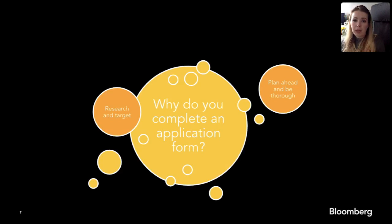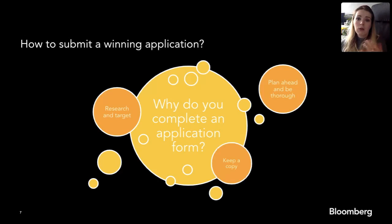Do not leave submitting your application to the very last minute, because what often happens is that we fill our roles on a first come, first served basis. And if at any point during our recruitment process, we feel like we have a very strong pipeline and very strong candidates, we may close this role, this posting, before the deadline. So you don't want to miss out on the opportunity, and you really want to make sure that you have time to not only complete your application form, but also go through all of the answers and make sure that there are no mistakes, that you can save a copy, and that you can submit a really well prepared application form. So I'm going to park it in here.